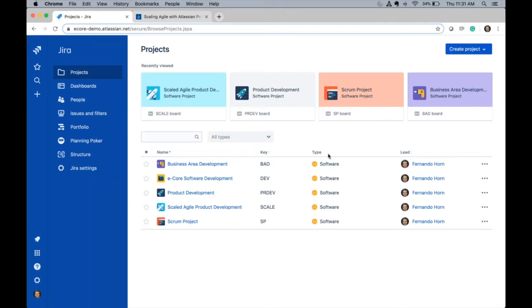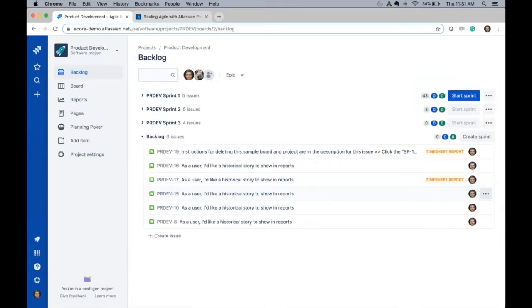Okay? So for example, let's access the product development here. So this is a project in Jira. I'm using Scrum, I'm using Agile, so I'm starting to manage my project. By default in Jira, we have backlog, board, reports.